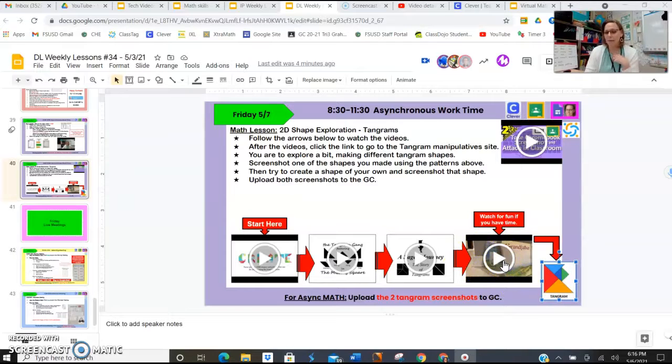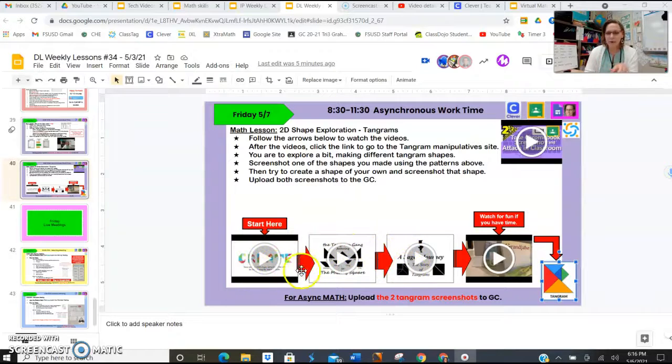And then this video right here, you can watch this. It's a book read aloud, and it's Grandfather Tang's tangram story. Okay, so it's a cute little story. If you have the time, you can watch it. If you don't have the time, you can skip it and go straight over to this little tangram image. This is a link. Okay, the story is about 9 minutes long. So if you don't have the time, you don't have to watch it. You can go back later and watch it another time, or maybe you just choose not to watch it. Okay, but it is a story read aloud. So if you're into stories, you might want to watch it. But I do want you to watch the first 3 videos. Okay, these are all kind of important.